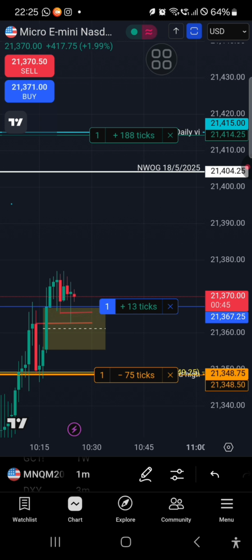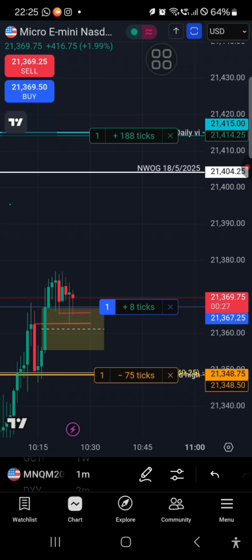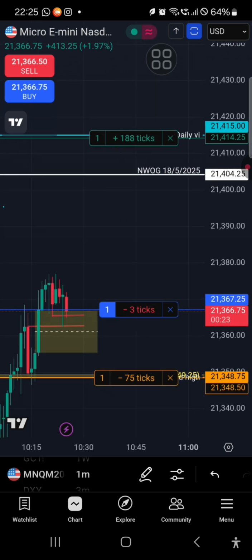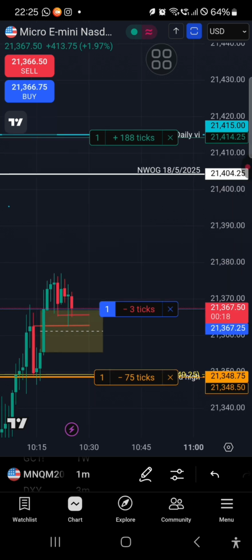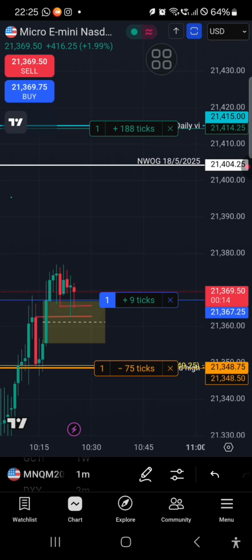I will only use live funds if I'm in my comfortable setting. Yes, this setup is definitely a setup that I would take, but not when I have not done any trade preparation and stuff. I just opened the charts and I just saw this and, okay, silver bullet, and that's about it. The bodies are telling me the story that we still want to go higher, and we are that close to the daily VI. I cannot see price not reaching it.